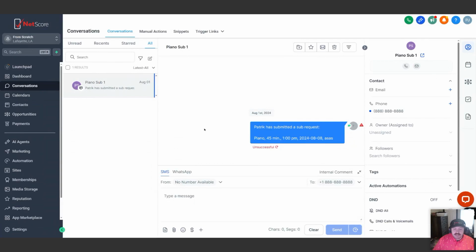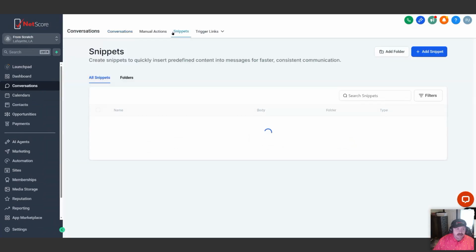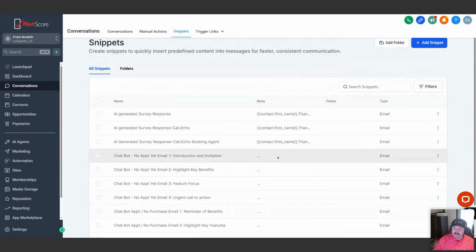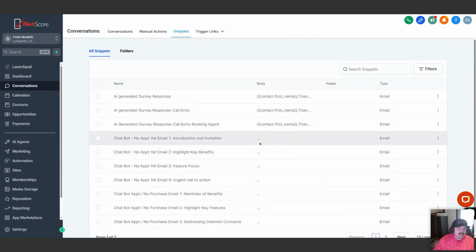So in that response process, we can set up a snippet. If I come to Conversations tab and come to Snippets up here at the top, here is where you can make all of your templates. You can use these not only in a regular conversation, you can add these to workflows and you can set up drip campaigns with these. So when I'm building an automation out, I like to add them in snippets.